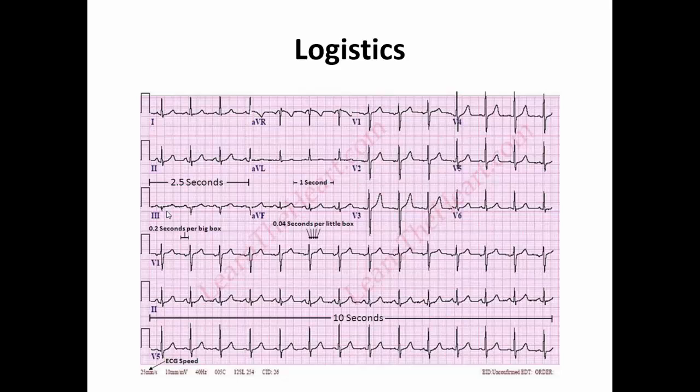And this better explains the previous slides here. If you take a look, the top 3 strips are cut into 2.5 second intervals. So between here and here is 2.5 seconds. This between here and here is 2.5 seconds. Here and here is 2.5 seconds, and here and here is 2.5 seconds. So the whole strip is 10 seconds long, and the bottom 3 here are 10-second rhythm strips, whereas the top 3 are cut into 4 smaller 2.5 second strips.